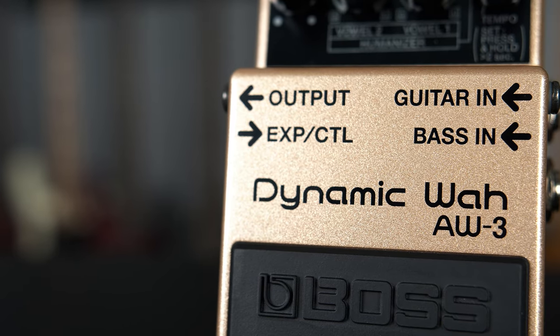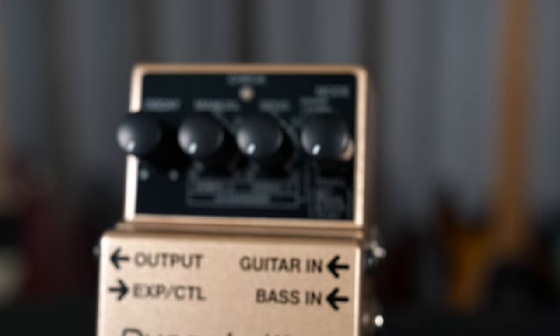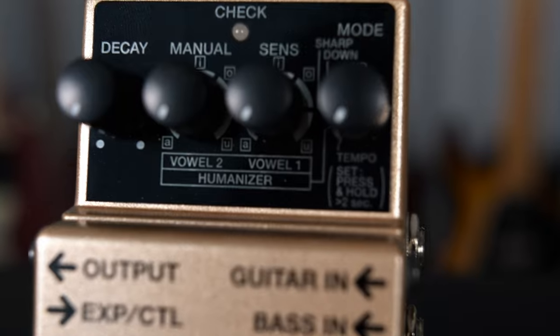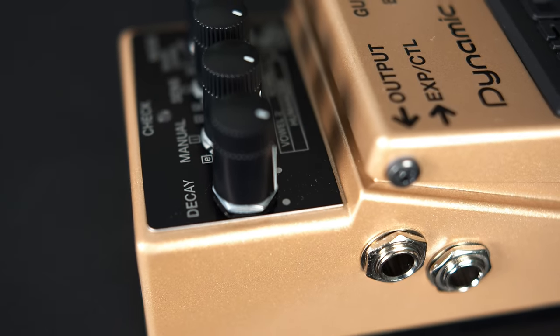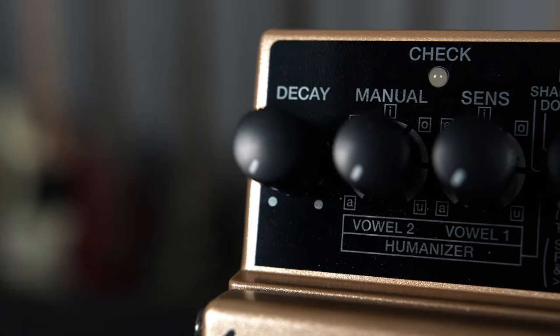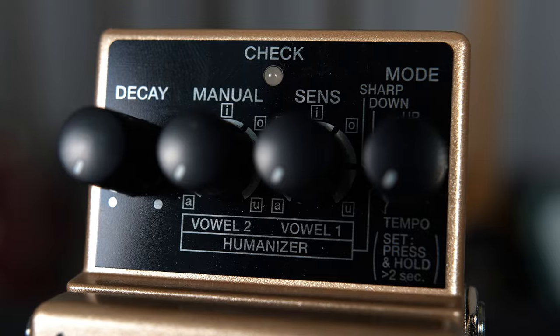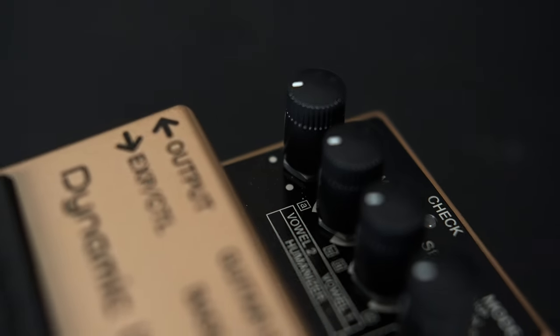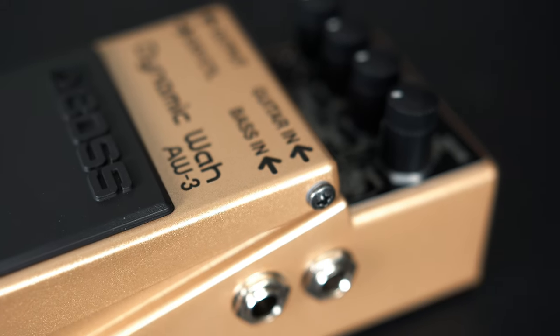The Boss AW-3 dynamic wah is a, quote, talking pedal. It's touted as the first compact wah pedal to have the human voice, vowel-type sounds that the Humanizer mode offers. Of course, you've got your standard up and down direction filter modes, but it's also got an extra resonant sharp mode, which sounds like the filter in a synthesizer, and it's got a tempo mode. Hey, there's LFOs in here. Lots of different modes in this pedal.